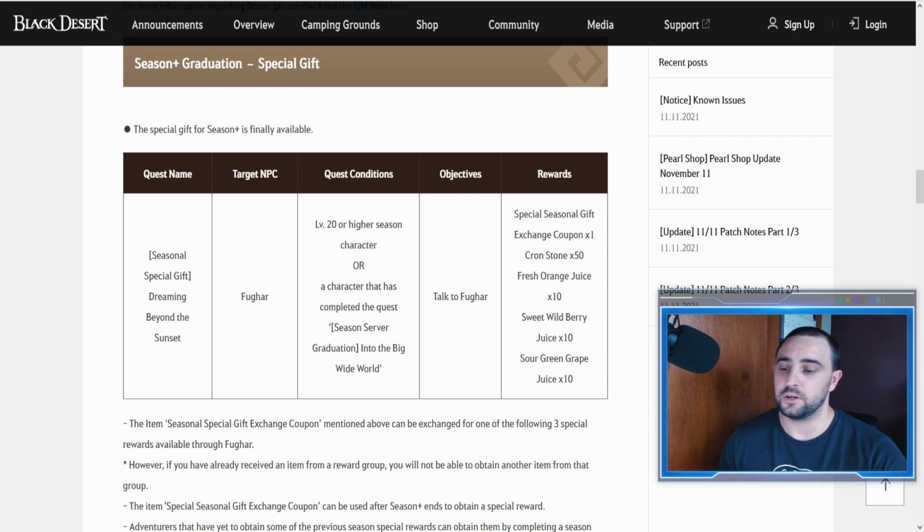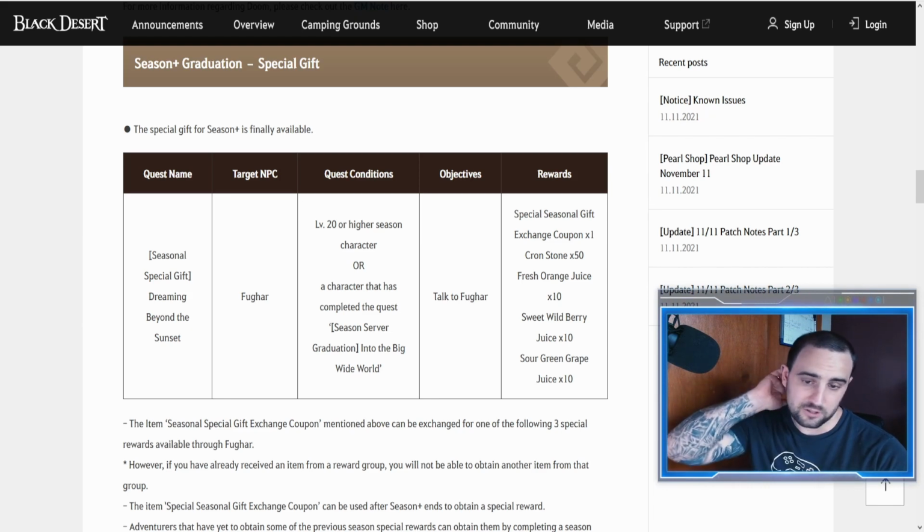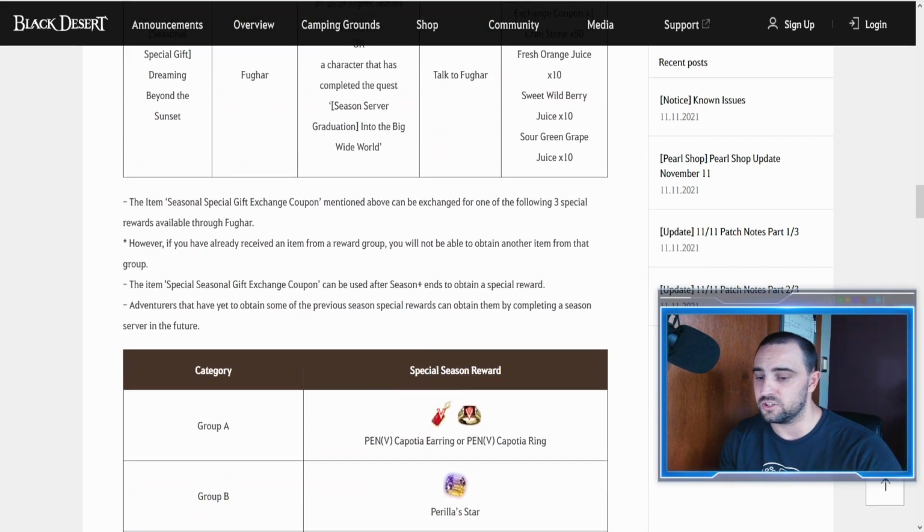Basically, what you want to do is go and talk to Fugar. You want to do this quest here, which is called Dreaming Beyond the Sunset. And mine just auto-completed. Maybe it was because I already did it in a previous season. And then you get a bunch of stuff. You're going to get one of these seasonal gift exchange coupons. You're going to get 50 cronstones and some juices.